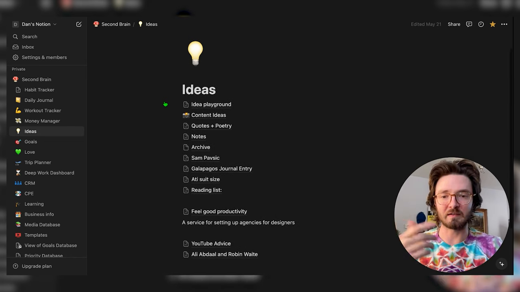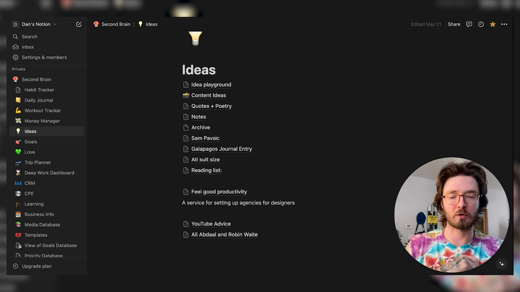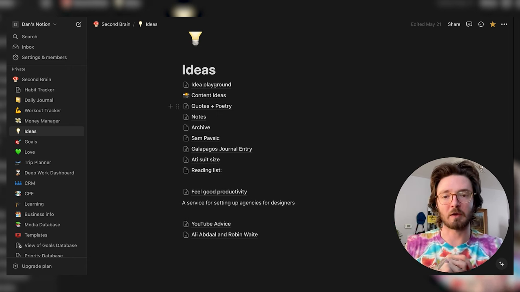So in ideas, it's literally just notes. I have a widget on my phone so that I can just quickly type in notes in here. And that way, if I want to incorporate it into a project or something else that I want to work on later, I can just move it as a block there. It's a lot more actionable, a lot more useful than the standard notes app on my phone.